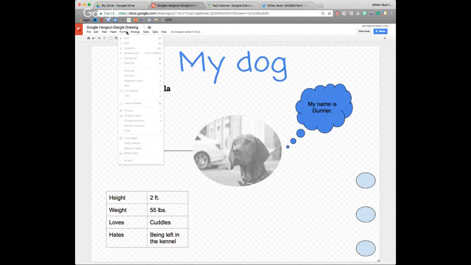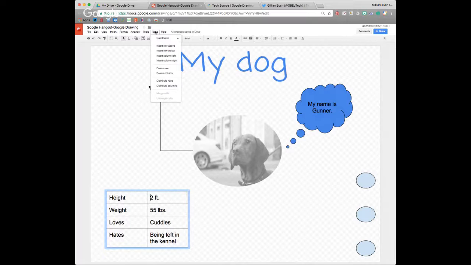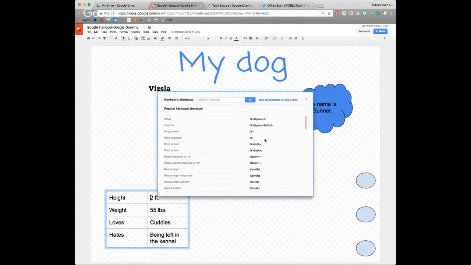Some of the other features I like to use up here, you do have spelling, so it's going to recognize any mistakes that you make. You have your table options after you select if you want to edit your table. So most of these features are all similar and can be found in things like Google Sheets and Google Slides and Google Docs. The help up here has keyboard shortcuts, which I like to take a look at because when you're duplicating a lot of things, I like to use the Command D if I'm on a Mac or the Control D if I'm on a PC. But a lot of these shortcuts come in handy whenever you're building something.